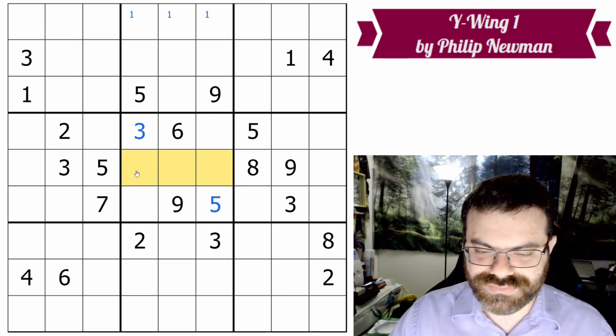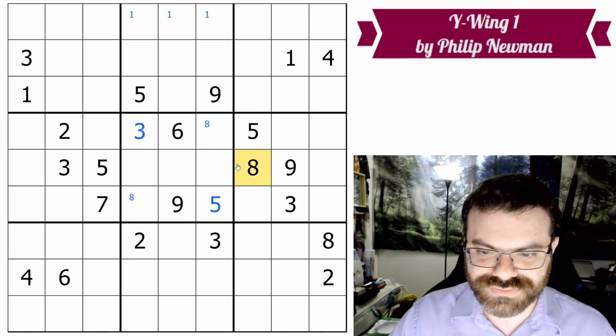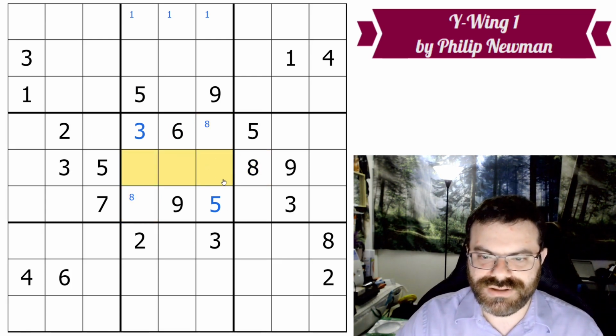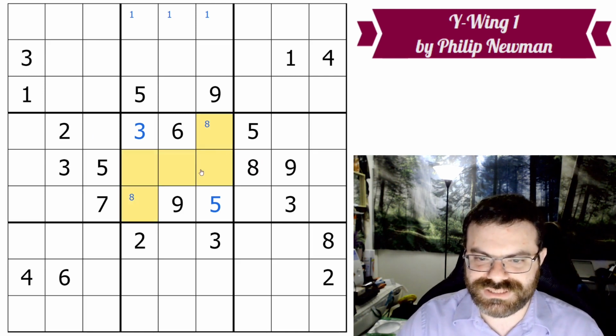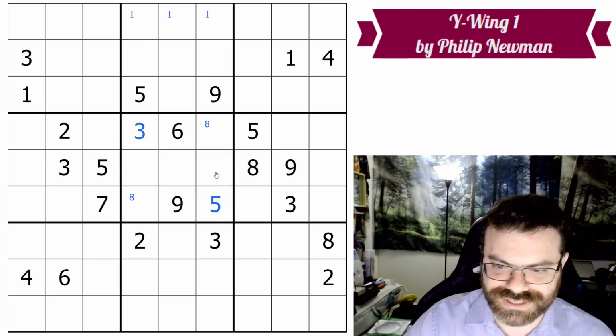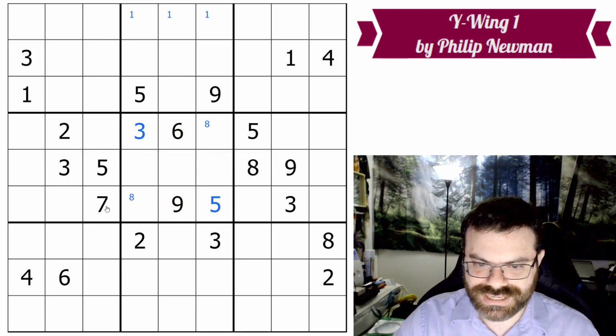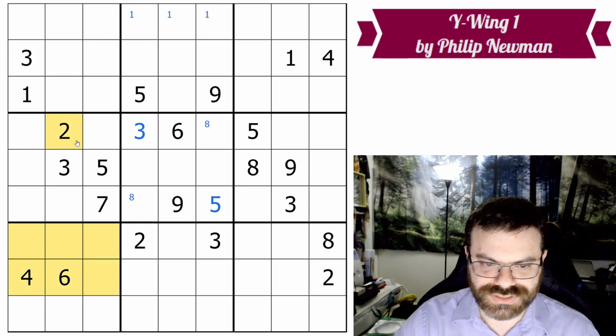This 8 eliminates these 3 cells, limiting 8 to just these 2. So even though there wasn't a repeated 8, I saw that there were only 5 cells left in this box, and 3 of them could be eliminated by 1 in the center. And I saw that the 8 wasn't already present in the givens there. And I don't think there's anything else to see with that yet. So now we have these 2 2s, and this 2 looks down, so 2 is limited to these 2.